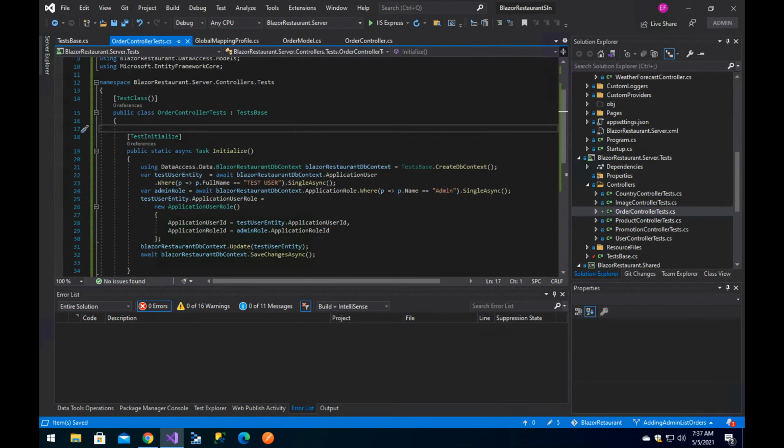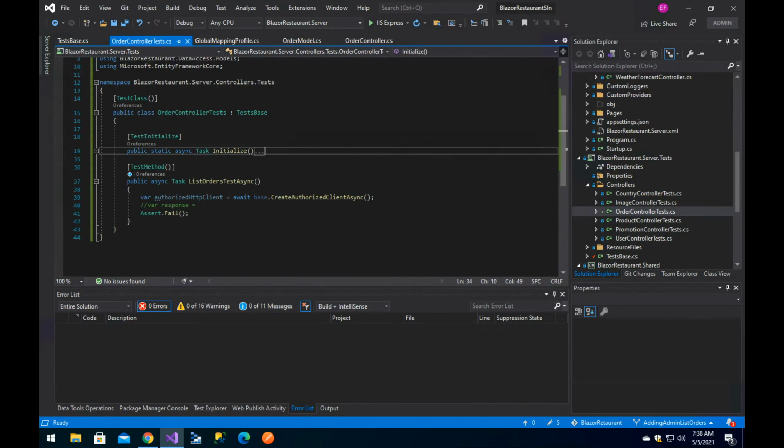So I will need to create another user for having an admin user and a normal user for the tests instead of having to do that. But meanwhile, let's just change the role at the moment.